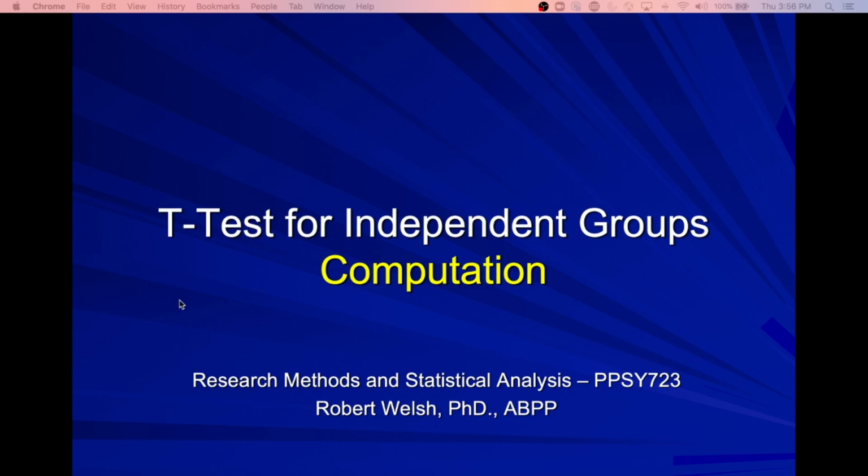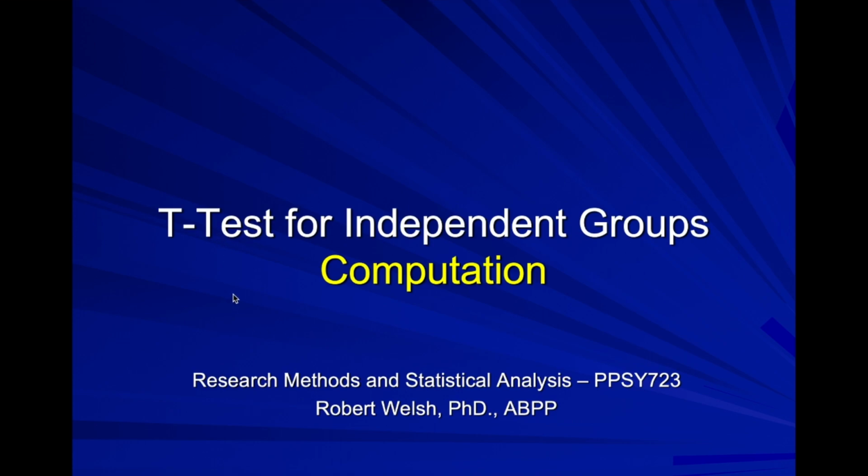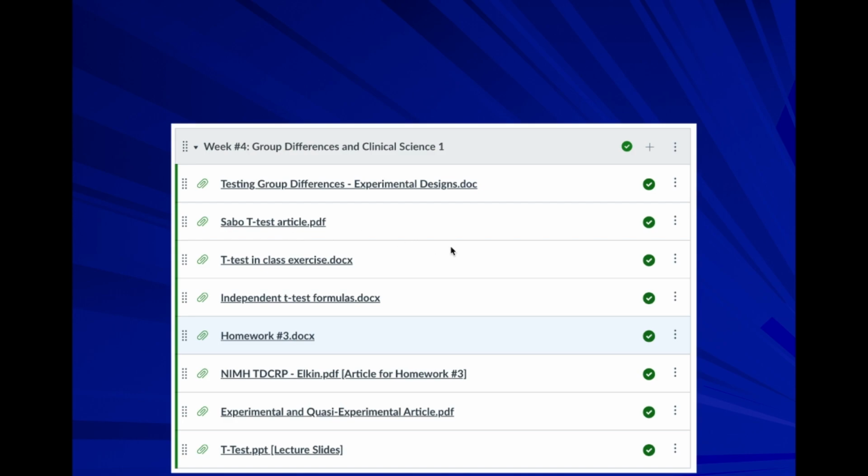All right, so let's get moving here. The next thing I want to draw your attention to before we get too much into this is that for homework 3 here on the week 4 module, you are going to probably want to download the independent t-test formulas. This is a way in which you can walk through this work that we're about to do and have a couple different ways to try and get it into your brain. And so let me move into the bulk of our work here for t-test computation.